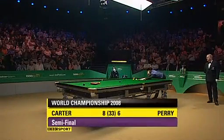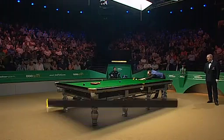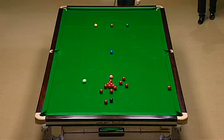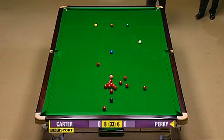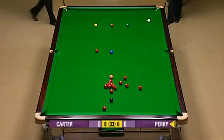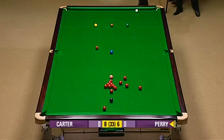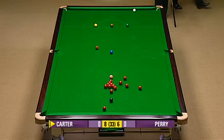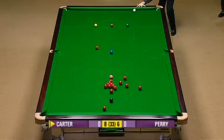You said, John, he's going to pop this black and he's going to march out of the Crucible. Yep, I thought that's exactly what he'd do. As I say, great pink and black, but then you just get out of the auditorium, you compose yourself and let your opponent have a little think about the mistake he's just made. Plenty more twists and turns, no doubt. Just as the match appeared to be running away from Perry, he could, if he won the two remaining frames, be level at 8-all overnight.